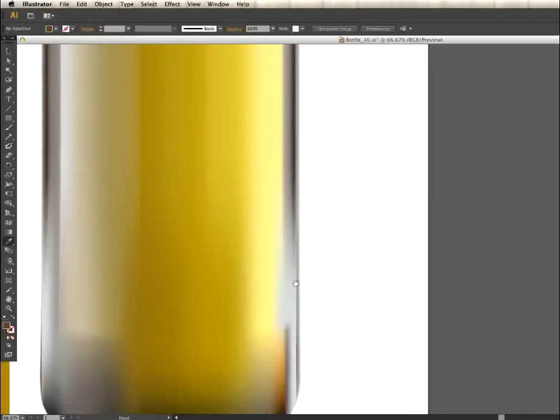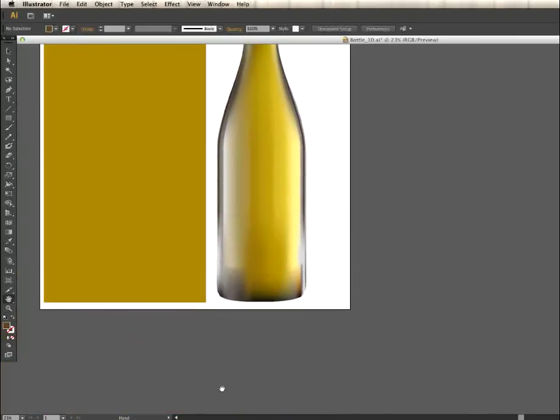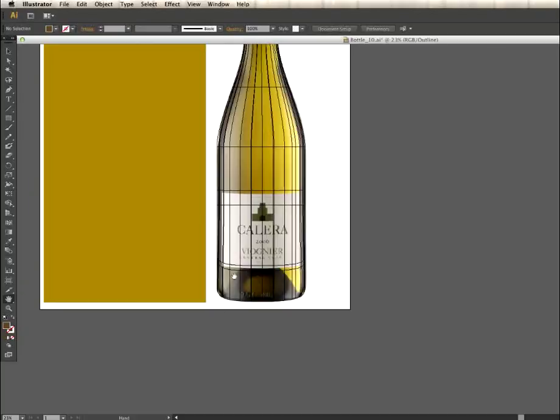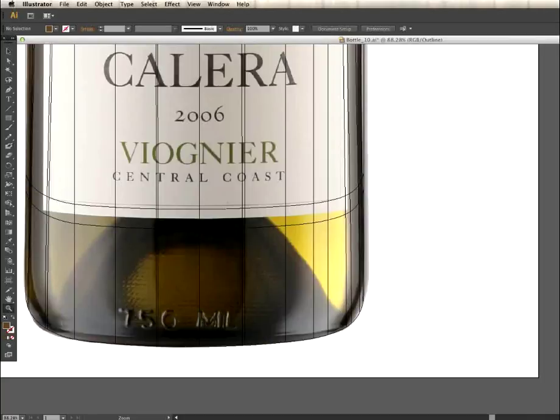Now this is behind the label, and I might want to fix that. So I'm just going to check to see how that's hitting where the label is. Okay, I need to fix that. I can't leave it like that. So I'm going to come in, give a quick look at the preview again.